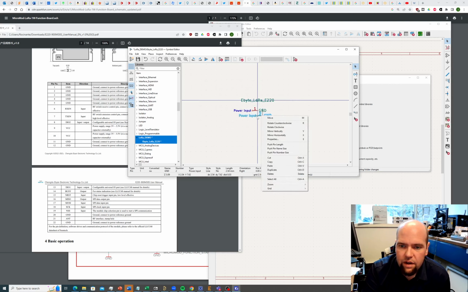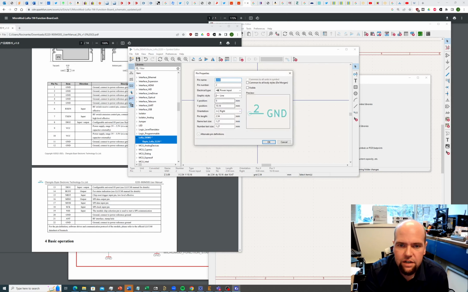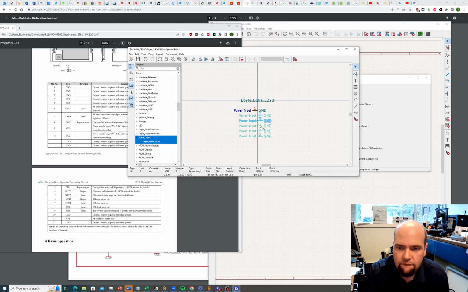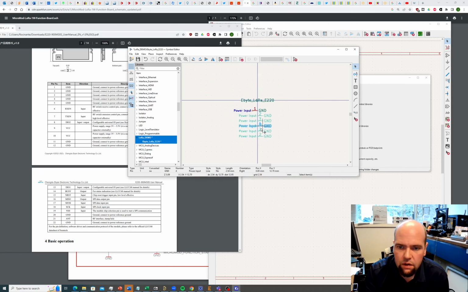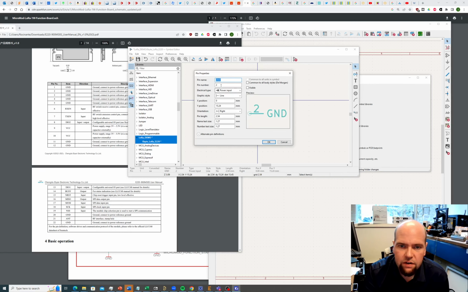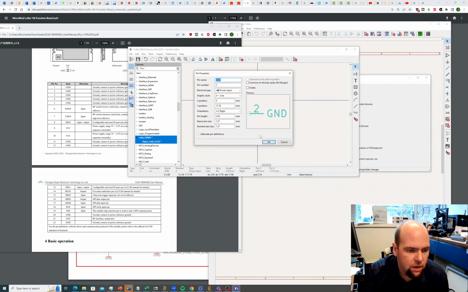Now I'm going to copy this and paste it. You can see when it's not visible, it turns kind of pink like this. So this is pin 2, we want pin 3. It looks like pin 4 is also ground. Pin 5 is ground. Pin 11 is ground.